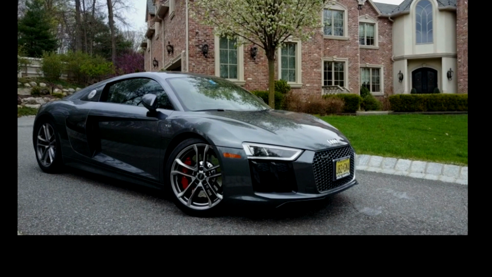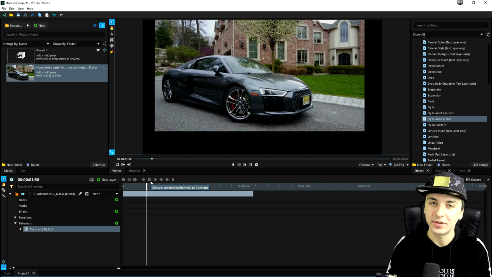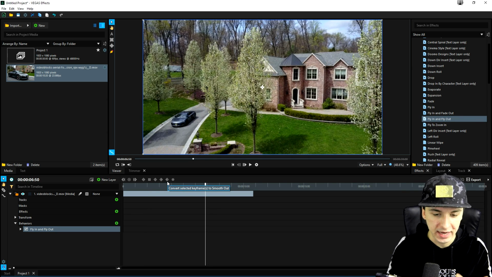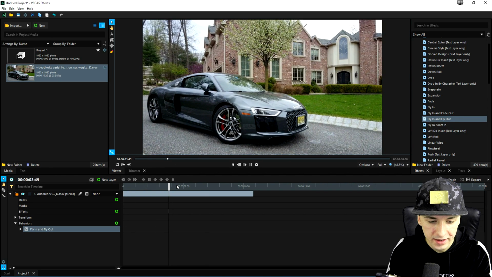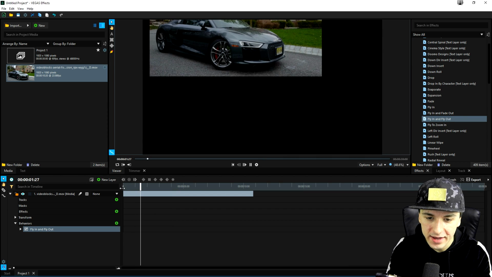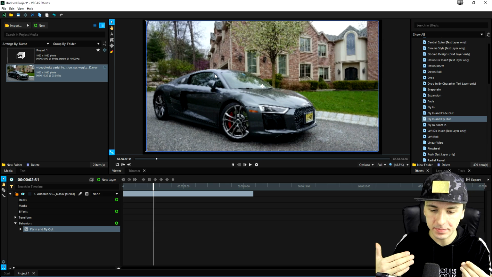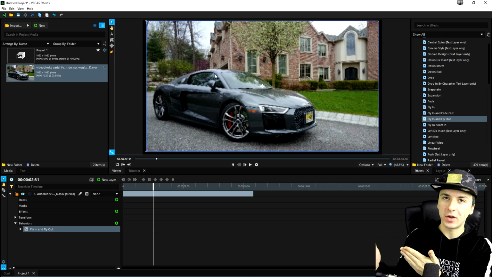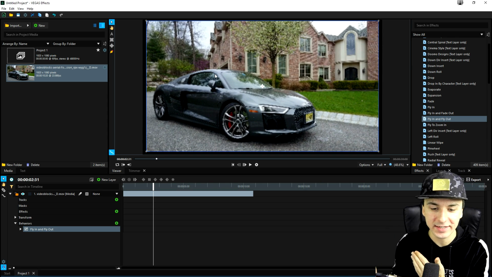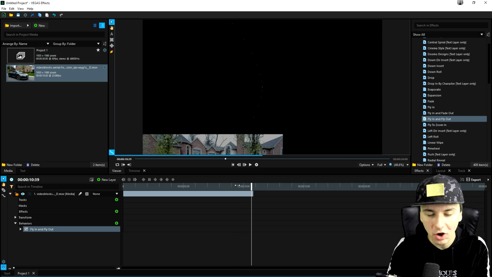If you play it back, as you can see, it flies into the screen and it will also fly out. And obviously it's a little bit laggy because it's pretty decent software. It's pretty heavy. The clip I used is also very heavy. This is basically what it looks like. It just flies into the screen, and I know it looks a little bit laggy, guys, because it's a 1080p 60 FPS project. I'm running my screen recording program at 60 FPS, and as you can see at the end, it just flies out of the screen. And that's how amazing it looks.